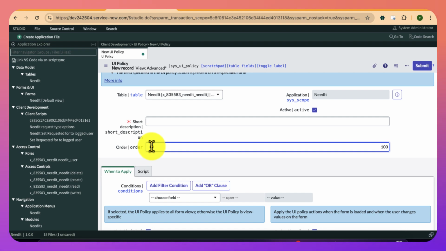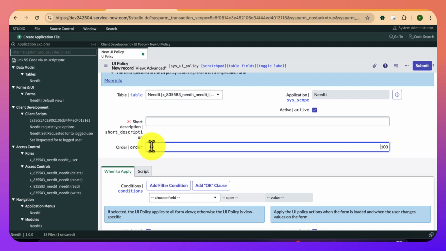If you use 1, 2, 3 as the order numbers, then placing a new UI policy between two UI policies will be a bit difficult. Why is the order important? If you have more than one UI policy on a particular table, the UI policy evaluation takes place based on this order.